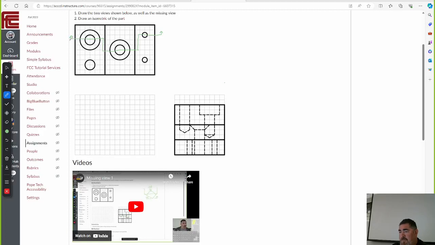Yeah, so if I cut this part through here, I'm not going to see this hole, but that doesn't really take away a whole lot, right? But I want to be able to see inside and see what's going on inside of this part. It makes it a little bit easier. So then I would have something over here, like I said.